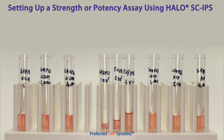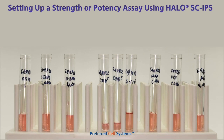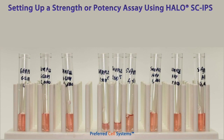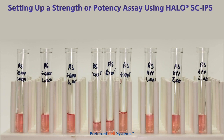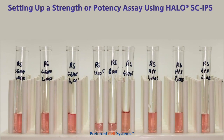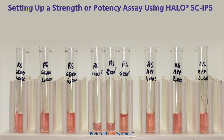This reduces the cell concentration tenfold to 10,000 cells. This is followed by dispensing the second sample cell dose, which is 200,000 cells per milliliter, to the second SC-IPS and second SC-HPP tubes. The cell concentration in this case is reduced to 20,000 cells. Finally, dispense the highest sample cell concentration of 400,000 cells per milliliter to the third SC-IPS and third SC-HPP tubes. The cell concentration will be reduced to 40,000 cells. In each case, you have now prepared the SC-IPS and SC-HPP Halo culture master mixes. Repeat this procedure for the reference standard tubes.